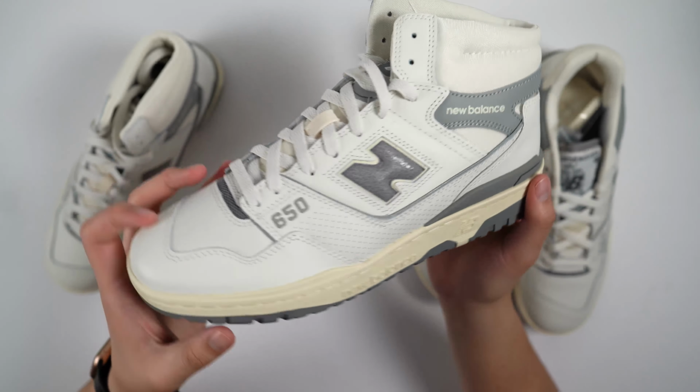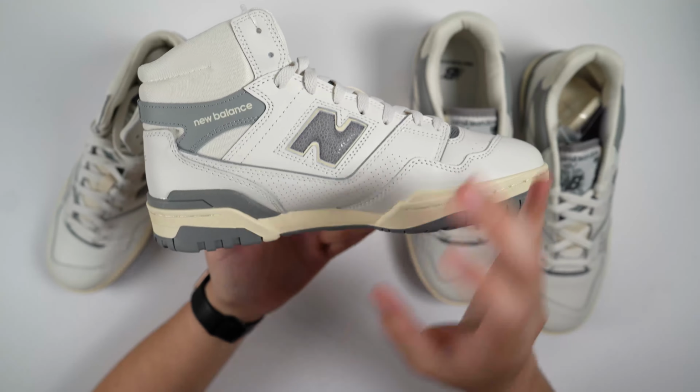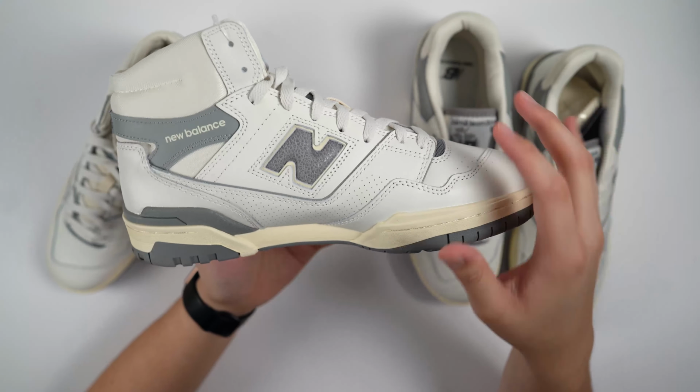Now it does feel like these aren't as popular, the 550s. People are really sleeping on them. I slept on them. I 100% did, I just didn't have the money to spare at the time. Now I do, which is the worst part.